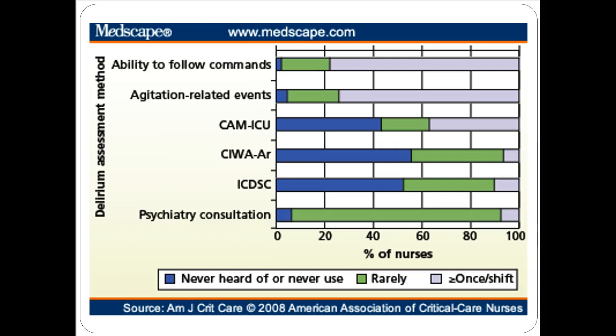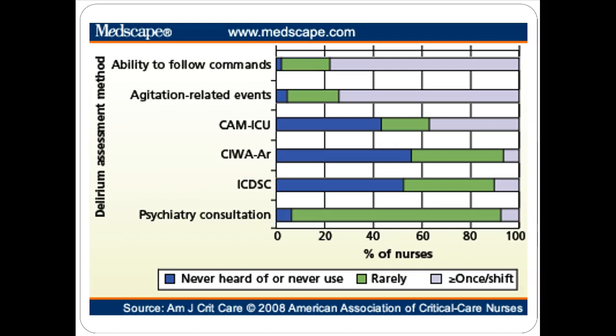So I think delirium is something that's a huge area of continued improvement for our ICU patients, specifically due to the group of medications they're receiving, right? They're getting all these benzos, fentanyl, whatever, opioids, so you have a number of cases of delirium and a huge risk for delirium. So this was a poll that looked at specifically nurses and what they knew as far as using different tools. The number of nurses that rarely ever use psychiatric consultation is kind of astounding. That would be a huge tool to use. But just using different scores, like CAM-ICU is a scoring system.